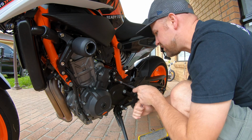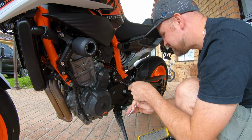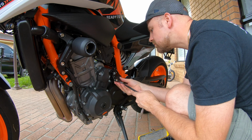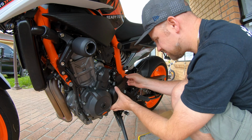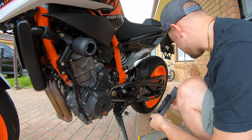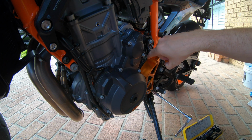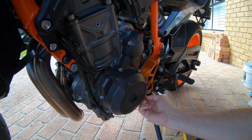Third one. There we go. The built up muck. These 2 orange spacers actually go in the rear, okay? So the one goes there on the smaller bolt, and on the second smaller bolt as well.